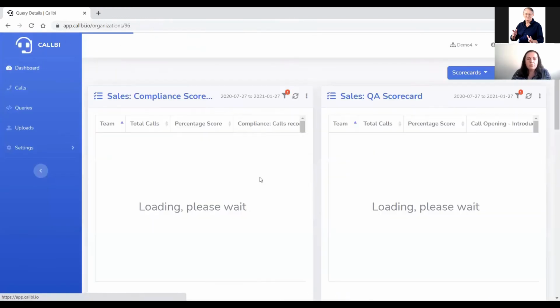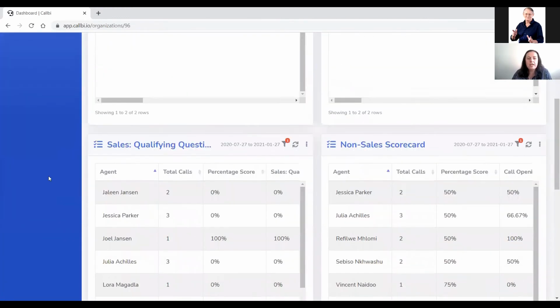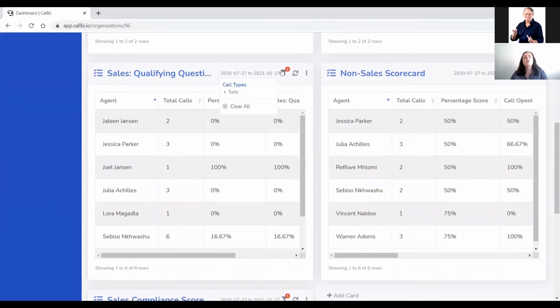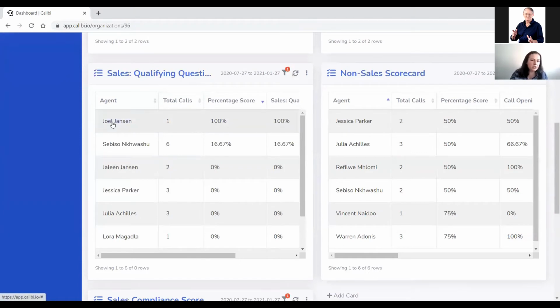So in this example on your scorecard, it looks per agent, per sale, where your qualifying questions were not asked on that call. So at a glance, if you see 100%, it means it failed, because this is the inverse, it wasn't done. And again, you click on it, you go there, you coach on it. Similarly on your non-sales, and I'm not going to show you the scorecard, because this is actually the next use case that I want to take you through.